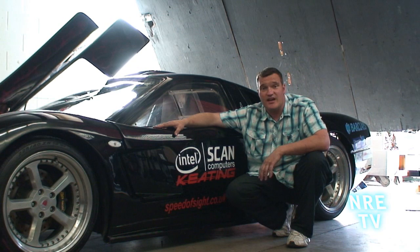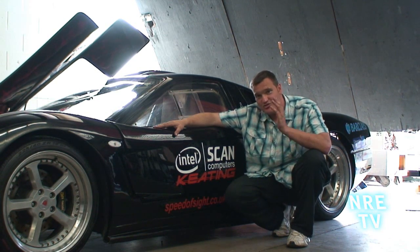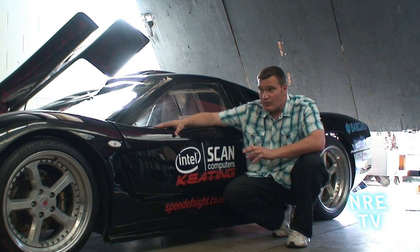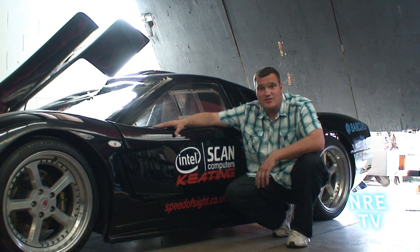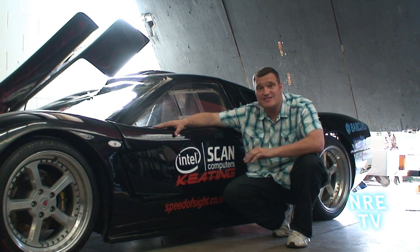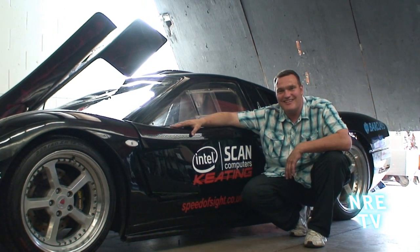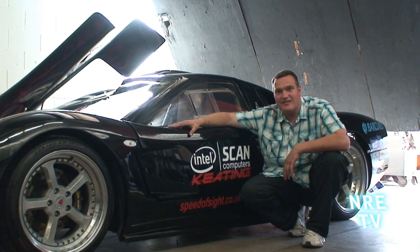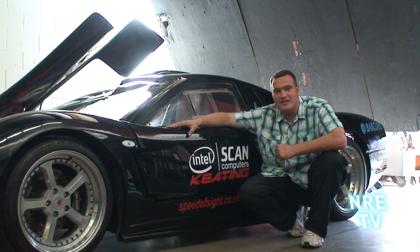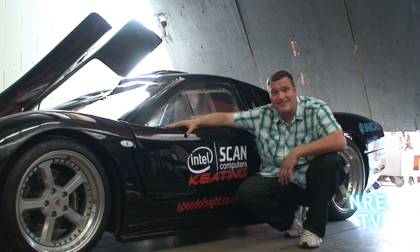All Keating TKRs come with a Nelson powertrain that's well over what you need. We were running not a lot of boost on this, and this animal was just going and going and going. Within 3 miles, we'd hit 260 miles an hour. It takes the Bugatti Veyron 5. That tells you how good these engines are. Unbelievable. It was a pleasure to work with you guys, and we'll be looking forward to next year at Bonneville. That's what we're looking forward to next. And we are laughing all the way until Tom gives us his bill.